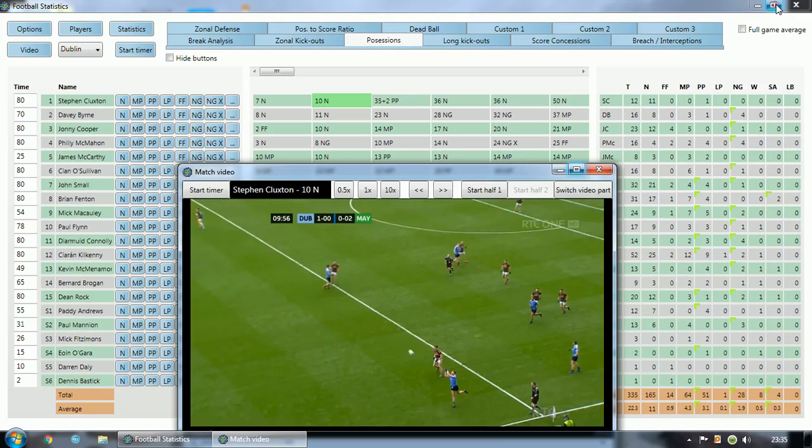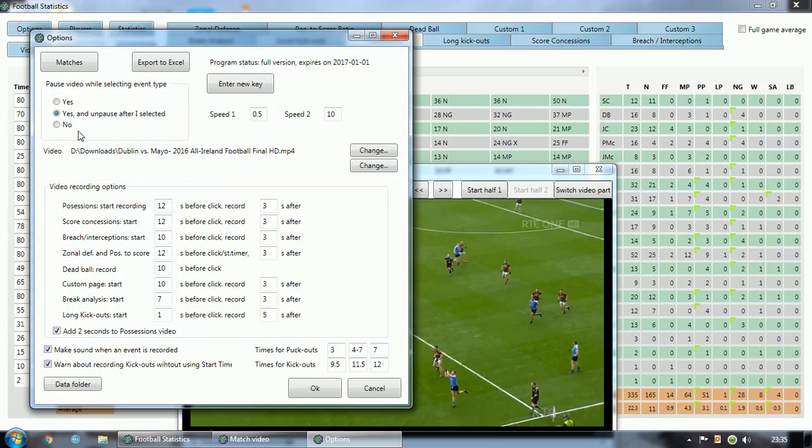Again, the obvious final option is no, which I would frequently use myself, depending on what you're doing. And then it will just play. You'll have to stop and start it yourself if you wanted to stop and start.